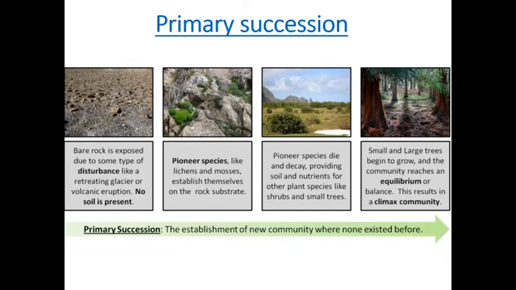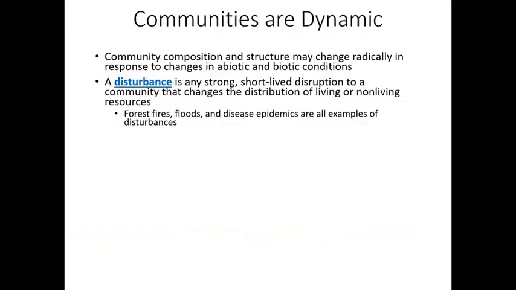To summarize the video clip, primary succession involves colonizing bare rock for the first time, so there is no soil, and so this is a relatively rare event. It's not something you see all the time. It really is only after a very severe disturbance or the opening up of land for the first time in a very long time. So primary succession isn't something that we in New Jersey see on a regular basis. However, we do see a different type of succession happening all the time.